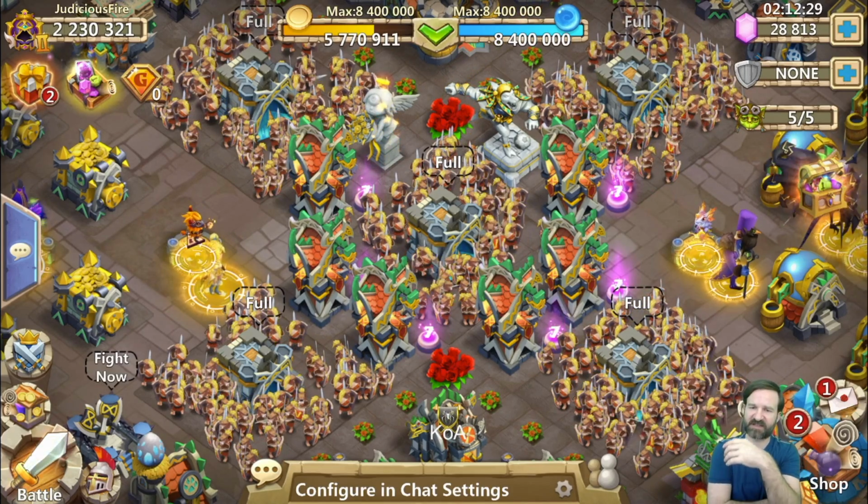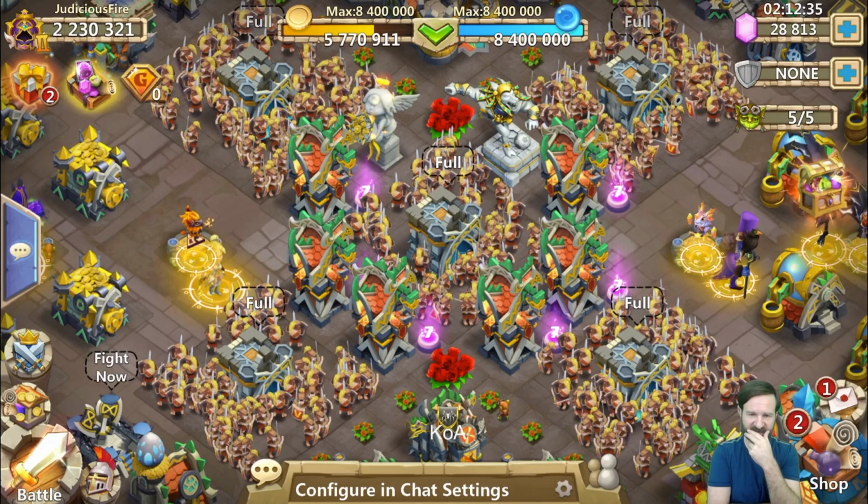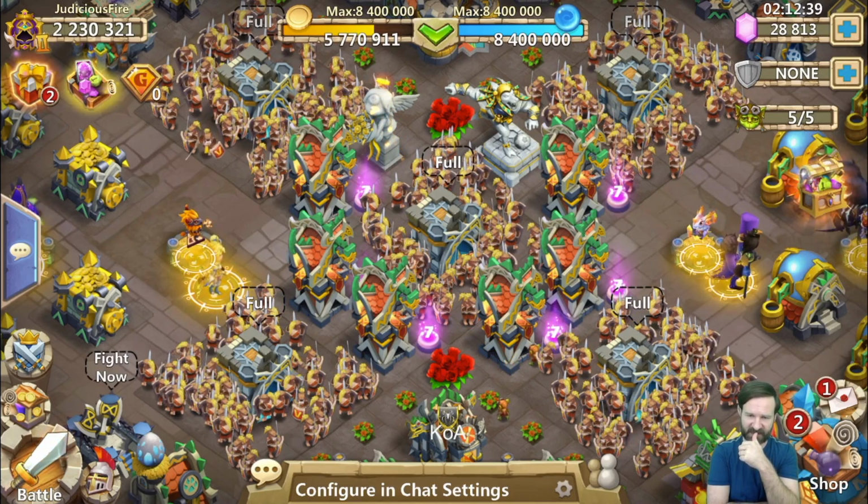That's tree of choice. It's one way to do it. I'm not saying it's the best way to do it, but it is one way to do it. Two quick, brief things in Castle Clash, then I'll sign off.